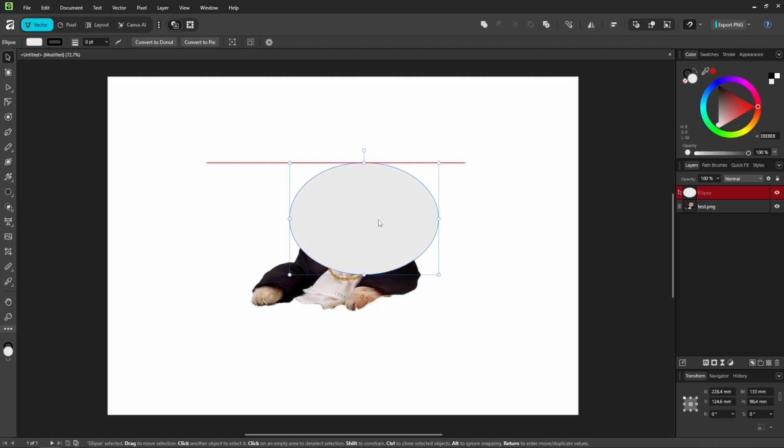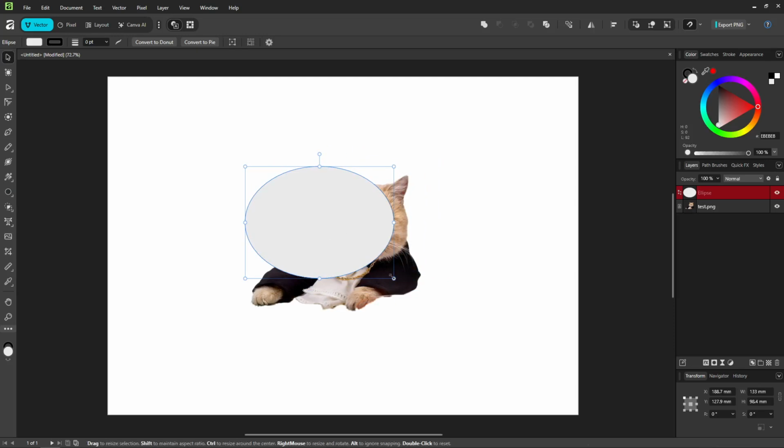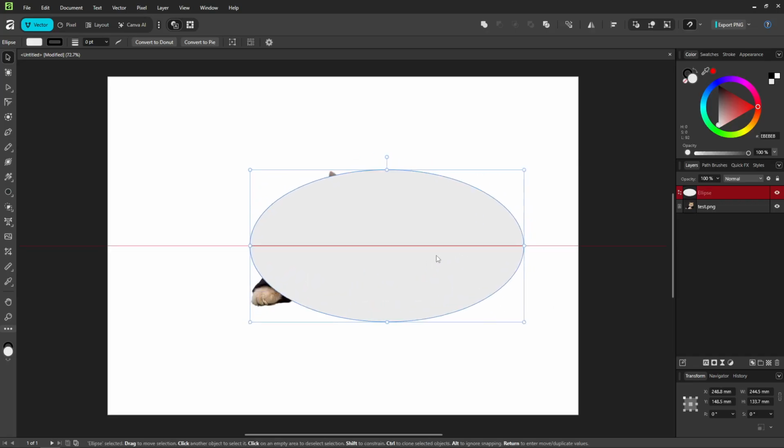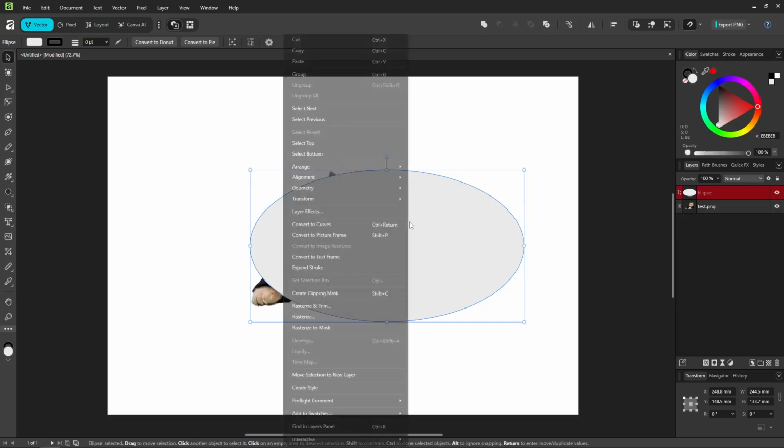Once your layers are correctly ordered, you have a couple of options to proceed. One straightforward method is to drag the layer you want to mask onto the thumbnail of the mask shape layer within the Layers panel. As you do this, keep an eye out for a blue highlight. This is a visual indicator that your layers are set to clip together. Releasing the mouse at this point will effectively create the clipping mask.